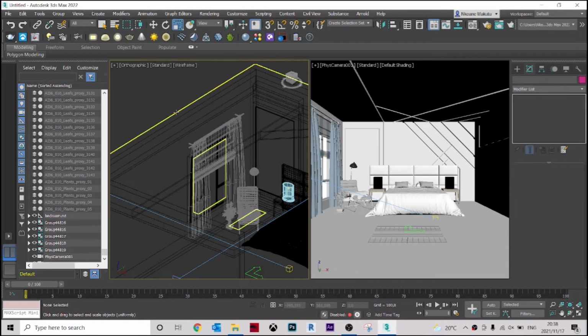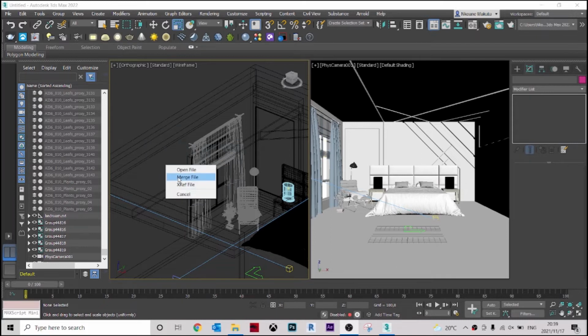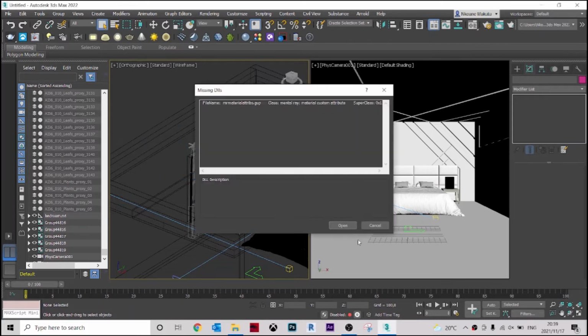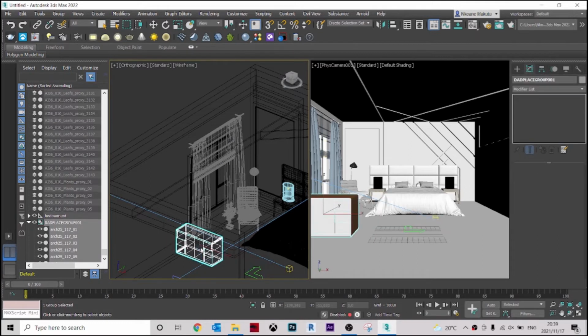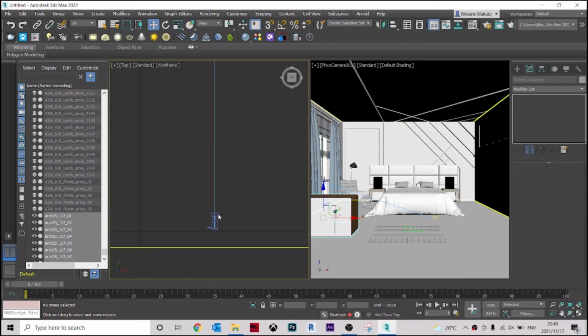Now I'm gonna get a bedroom cupboard and put it there at the corner. I'll put it there. Go to my top view.